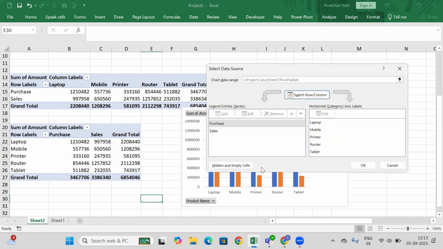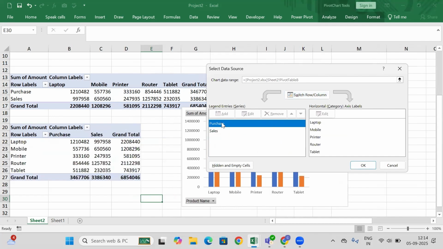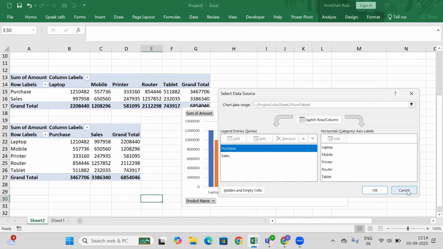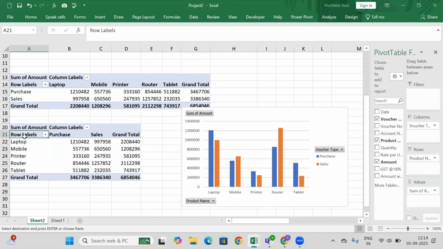If I say select data, purchase, I do not want. Let me copy this data.